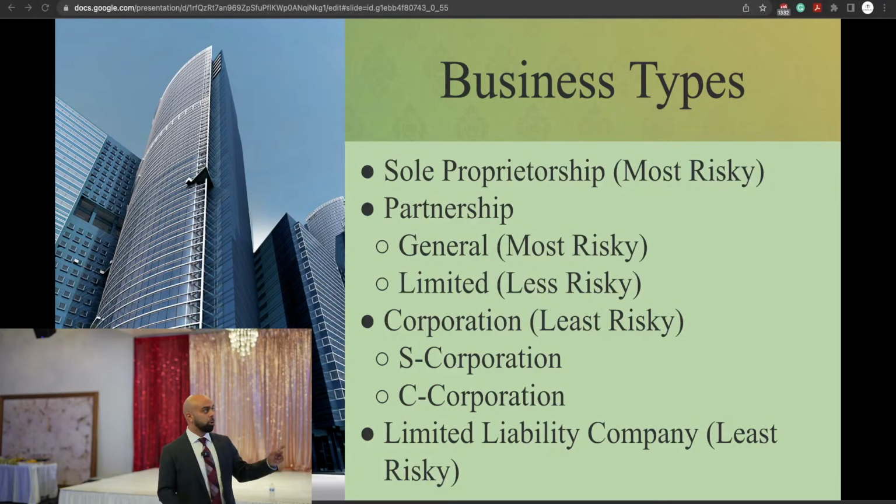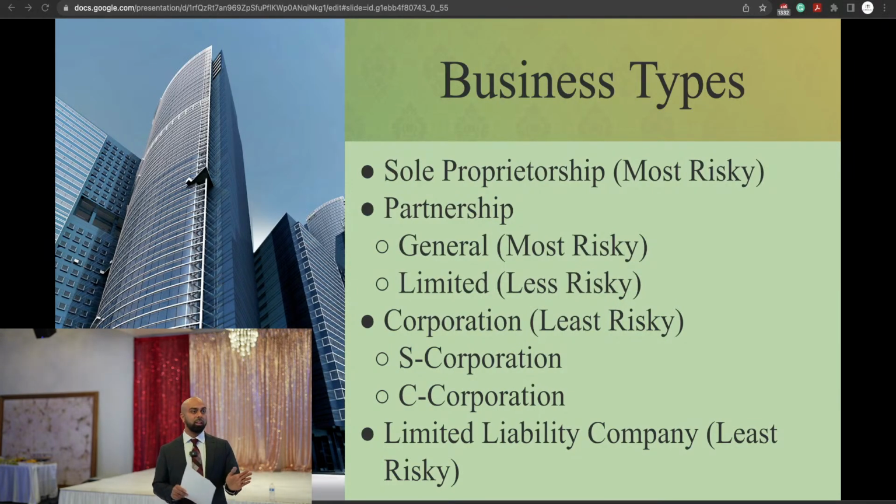An S corporation allows you to do what an LLC can, but there are state recording requirements, and you have to report to them, and you have to allow more work into your business. You're required to have more people in your business, and you'll also have to make an election every year to maintain that S corporation status. That's not necessarily a bad thing. If you have competent people in your business helping you, that's not a big deal. You gain so much benefit out of it that you can actually use it as a tool versus a risk.